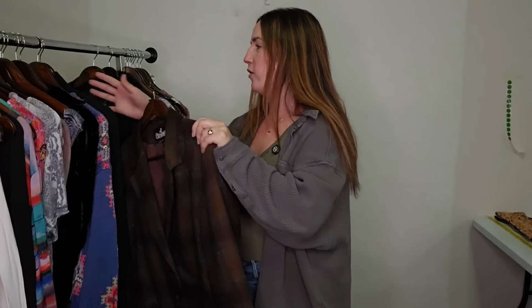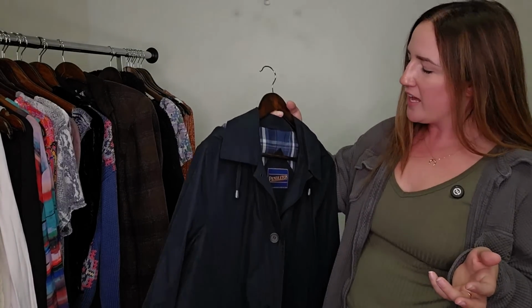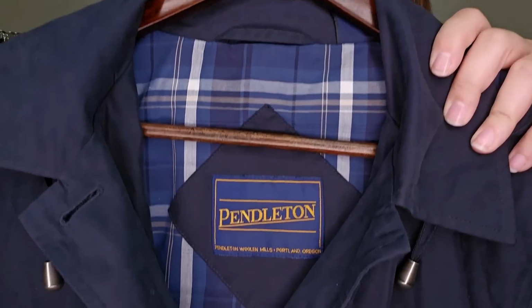It's really good style-wise. My mom also found this one. I don't know what's up with her. She's finding all kinds of great stuff. She found this Pendleton one. I mentioned those deep dives we did earlier. Wool in Pendleton is pretty much all people look for. So I was disappointed that this doesn't really have any wool in it, even the lining. When we did that deep dive, that is one of the things our member said, like, if it's not wool, for the most part, it doesn't sell. I was sad about that.